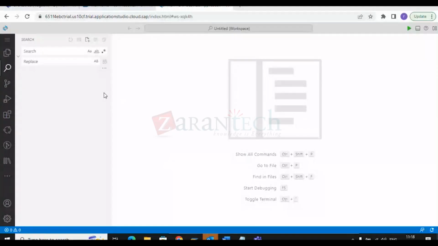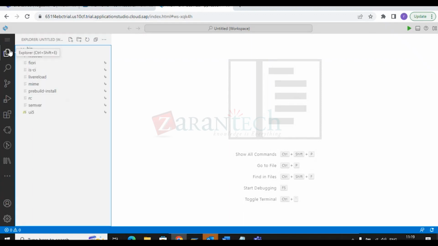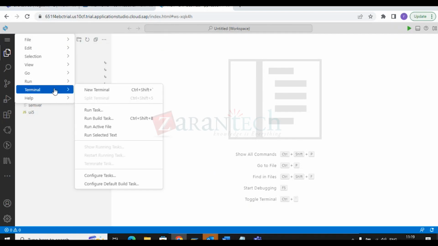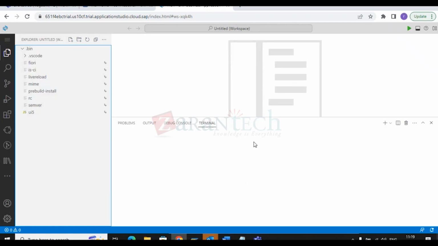You have opened a search palette, Brajesh. You have to open an Explorer palette, or what you can do is go to the file and then go to the terminal, the second last option. Don't click on file, don't navigate. Just go with the new terminal. This one. Yes. Okay.